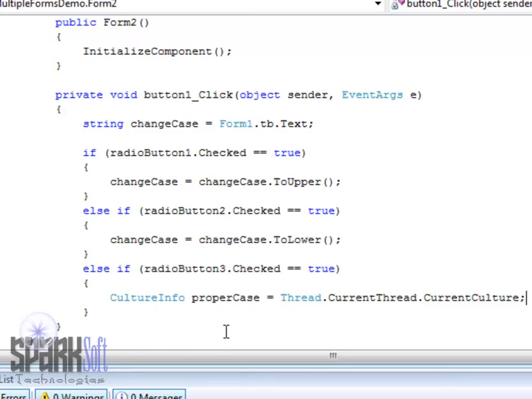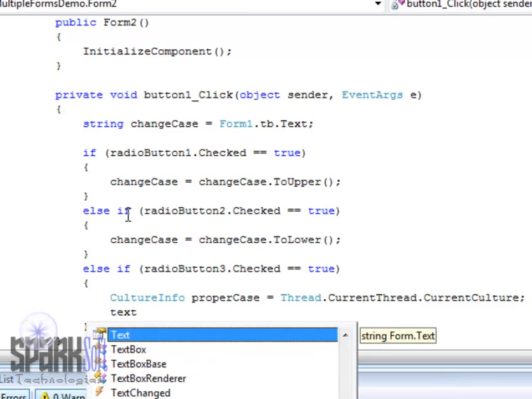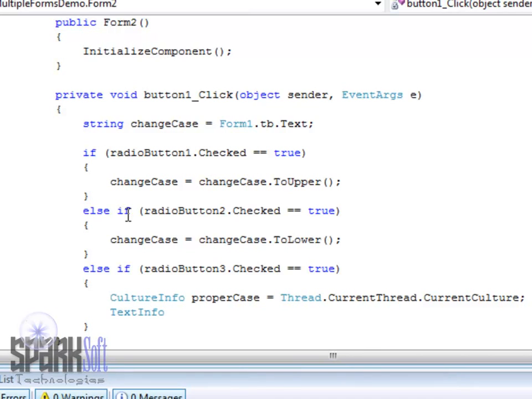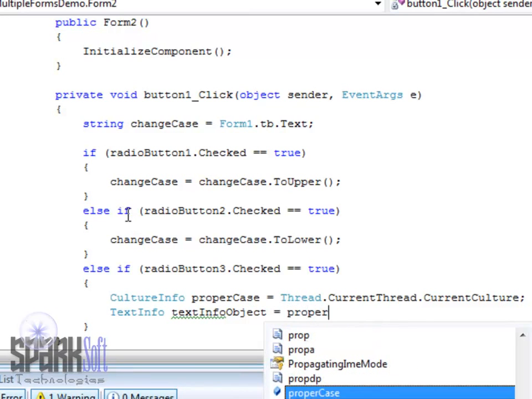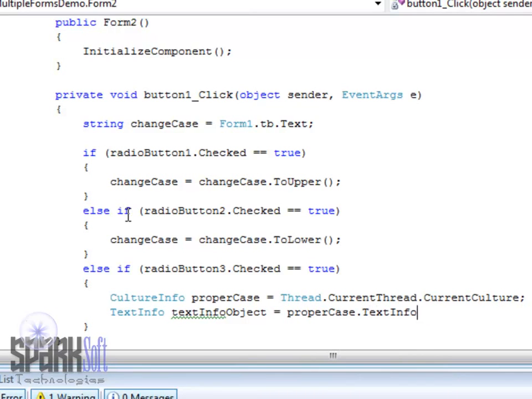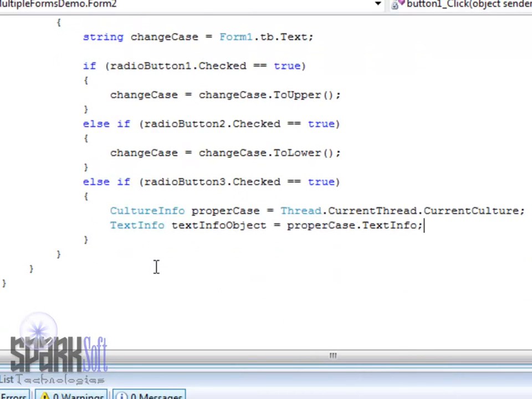That's not the end of this though. You also need a text info object. TextInfo, and this object is nothing but text info object equals proper case dot TextInfo. What we did here is set up a text info object that has the methods, and we are handing it the TextInfo property of our proper case culture info object.